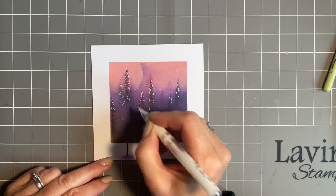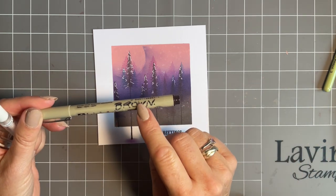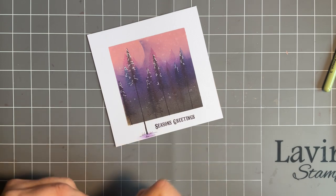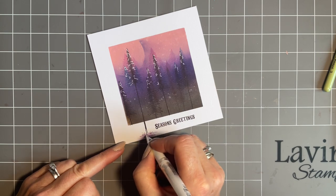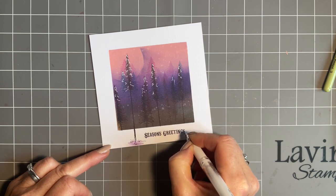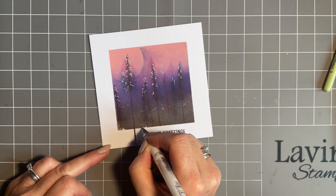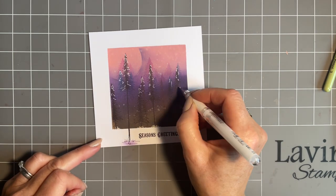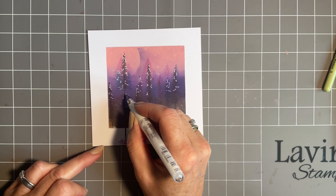Snow catches on some branches and not others. Then with my brown fine liner — I've got it labelled — I'm just going to add a little something at the base of my tree. Then I can come in with my gel pen and add a little bit of snow up the side, where it's just caught. A little bit of snow where it's collected around the base of a letter looks lovely, and then at the base of these trees where snow has collected, maybe on a couple more branches — I don't want to overcook it.